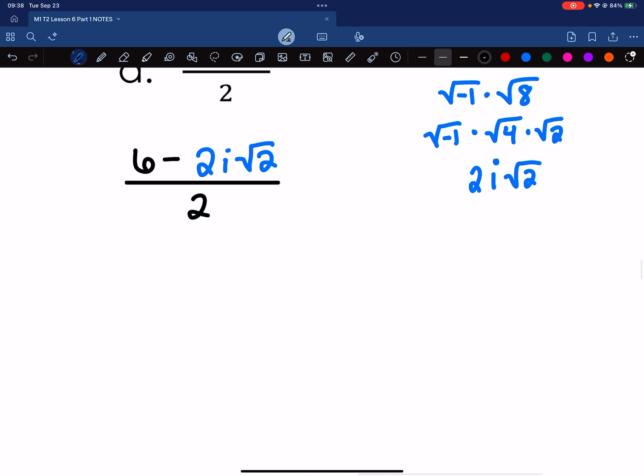Okay, so from here we need to simplify. When we simplify, you can only simplify the 6 and the 2i on top with the 2 on the bottom. The 2 inside the radical is protected by the radical, so therefore it cannot be simplified. So what we know is 6 divided by 2 is 3. 2i divided by 2 is a negative i. And then this radical 2 stays the same. It is not affected, and this would be completely simplified.